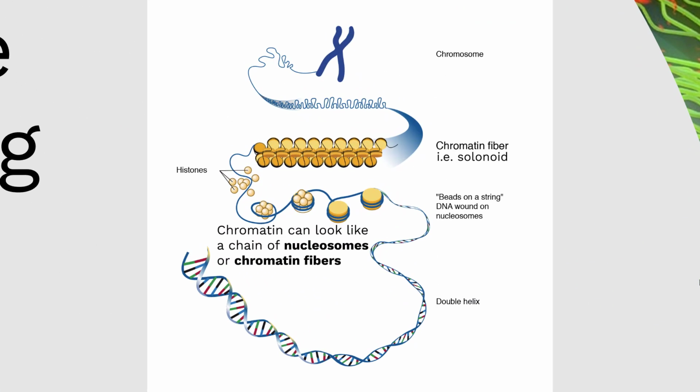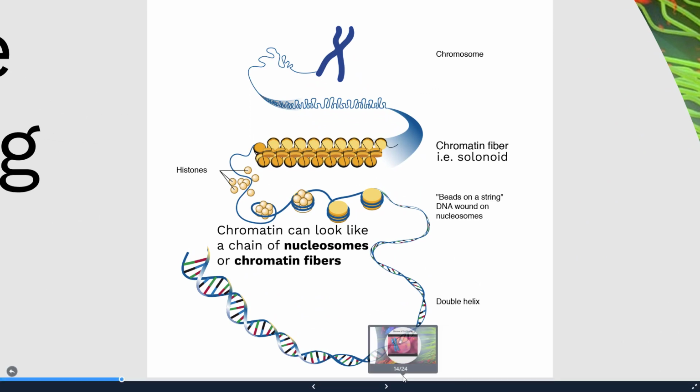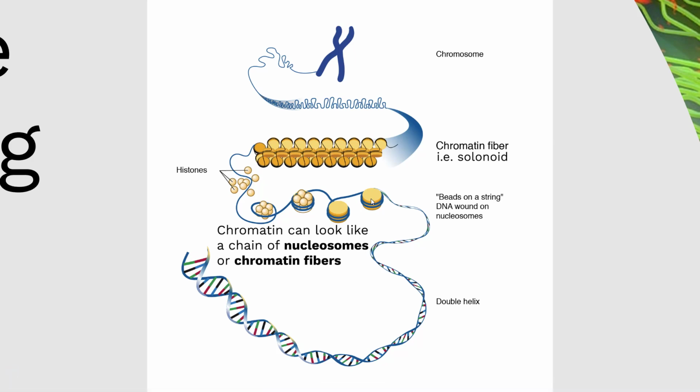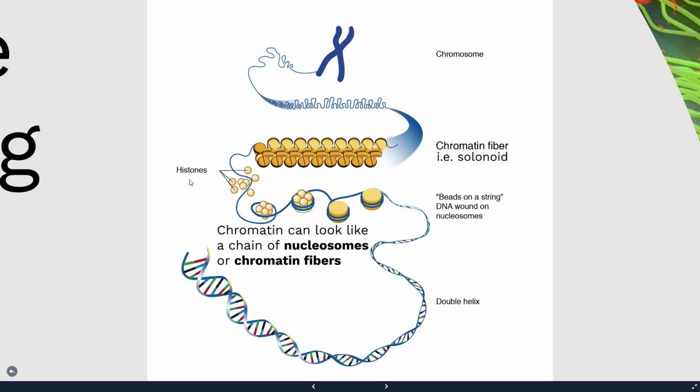So looking at this picture here, we see the standard double helical DNA right here. But then what happens in yellow are some of the proteins that DNA is wrapped around to form chromatin. A really common type of protein that DNA is wound around to form chromatin are proteins called histones. The way this works is you'll get several histone proteins that clump together to form a core. And then once we form that, the DNA is then wound around that histone core a couple of times.